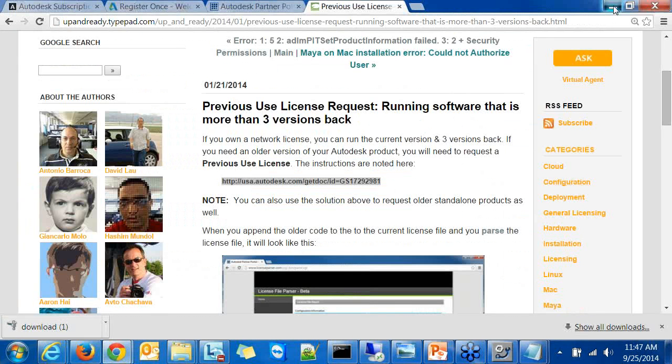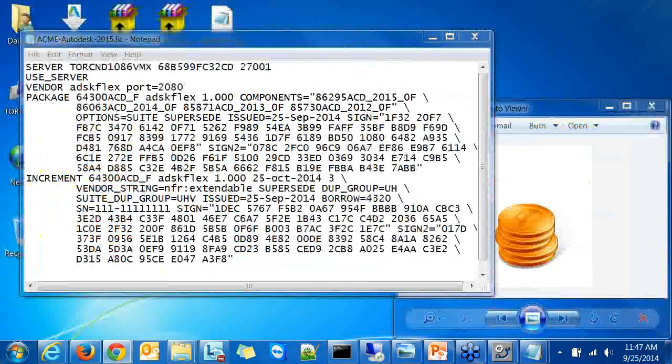Okay, the question about when you're updating existing licenses, are you required to recreate older licenses? So when you're getting new licenses, say this is a 2015 file. If my file before this was 3 seats of AutoCAD 2014, and I'm upgrading to 15, I don't need the 2014 licenses at all, so those can be ignored because the file was upgraded to 15. In that case, what you would have is 2015 licenses.